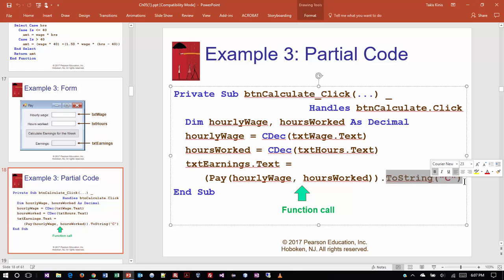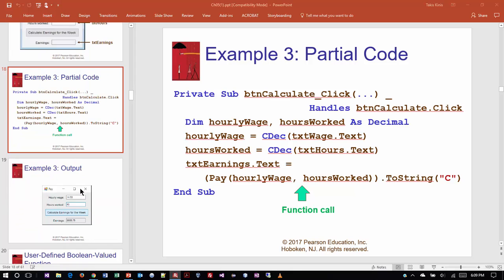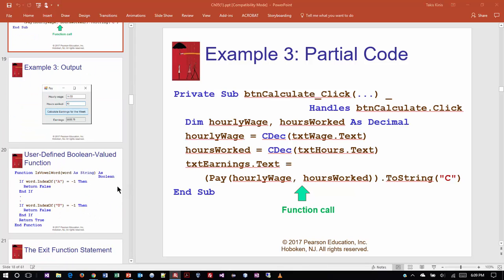Now this is a little bit different than what we saw before, because you could also take that format currency method and wrap that around the whole thing, and that would work too. But the author's basically showing you a couple different approaches, so don't be confused by seeing that. You could just take that whole pay, hourly wage, comma, hours worked, and then put that inside of parentheses following a format currency, same difference. Okay? All right. I'm hoping that helped to clarify things a little bit.